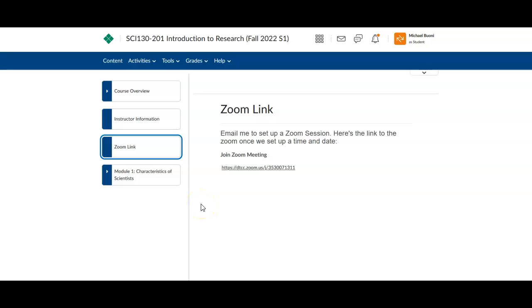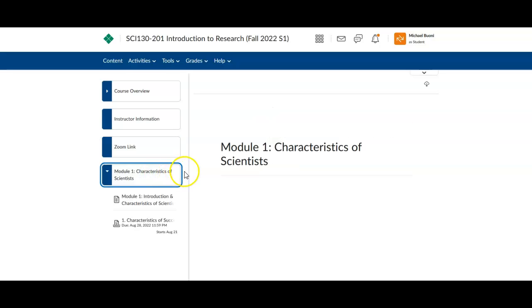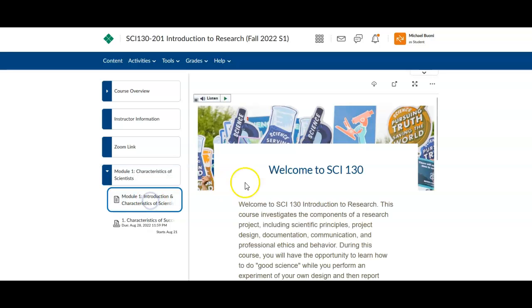So right now what you see here, by the way, is Module 1. I will be opening up some of these ahead of time, just so you know. So by the time Tuesday or Wednesday comes, I might open up a few ahead of time, but I'm not going to open up too many ahead of time, and there's a reason why, and I'll talk about that in class.